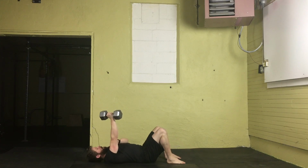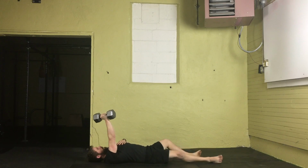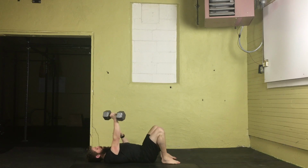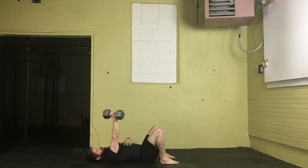With the arm extended, I'm going to bring both feet up. Feet are very important. A lot of people, when they're doing a floor press, just kind of let the feet hang out, do whatever they want. You're actually going to be driving force from the feet. So bring those heels back. The feet are going to be shoulder width apart. We don't want to have them in nice and tight. We want to hike them back as far as they'll go towards the hips, keeping them flat.